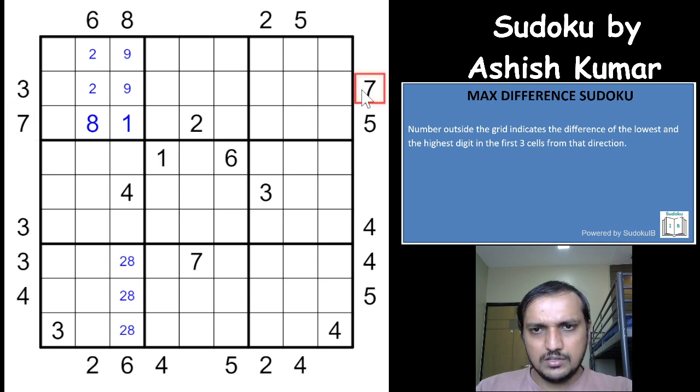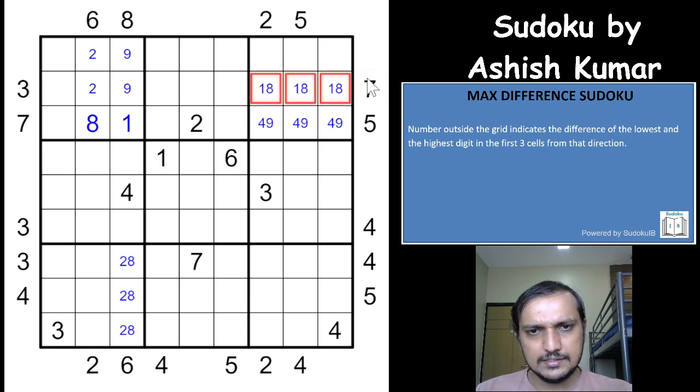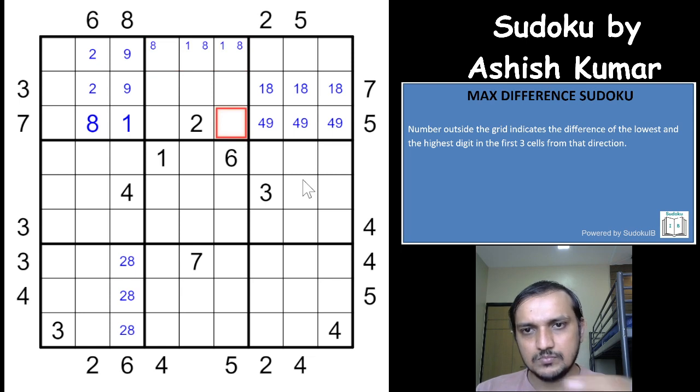Okay, let us see for the 5 here. It has to be 1, 6, 2, 7, 3, 8 or 4, 9, and the only possibility we have left is 4, 9. So next comes the 7 again, that is again 1 and 8, right? So which means you get 1 in one of these 2 cells, 8 in one of these 3 cells, right? For the 5 here, that's a really good logic. If you have a 9 here, you need to have 4 in one of these 2 cells. 4 is already here, and if you have a 4 here, you will have to have a 9 in one of these cells, so you already have here. So you have a 4, 9 pair here.